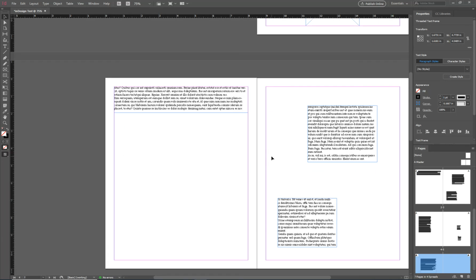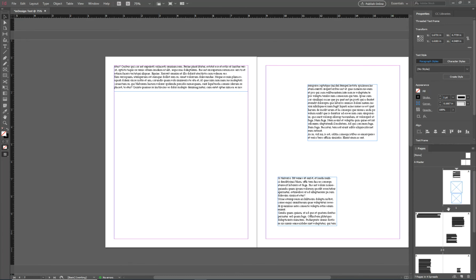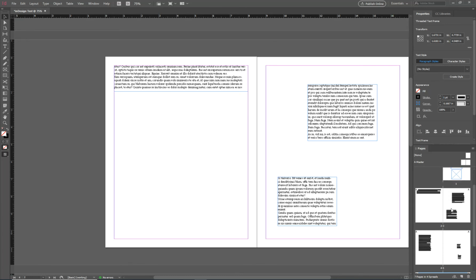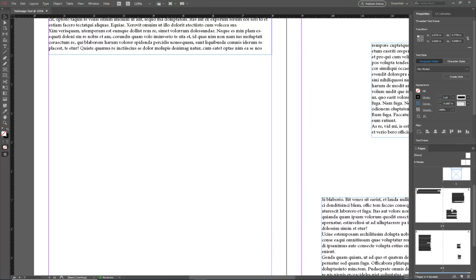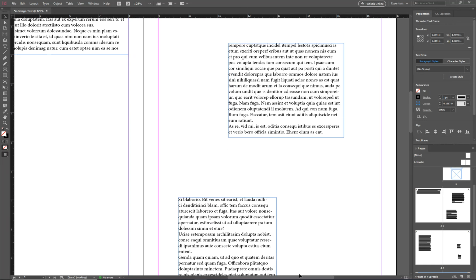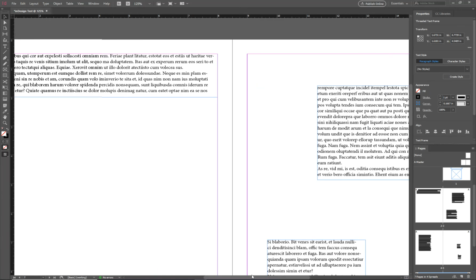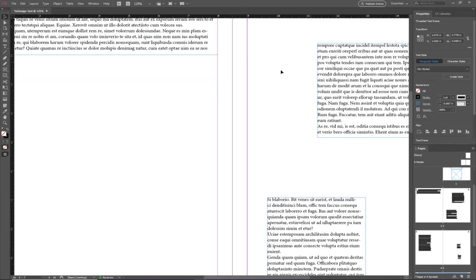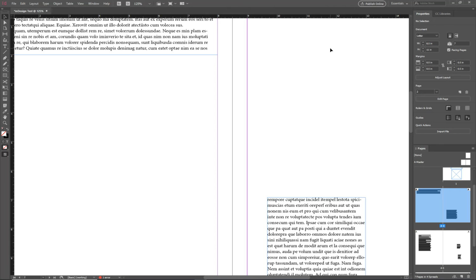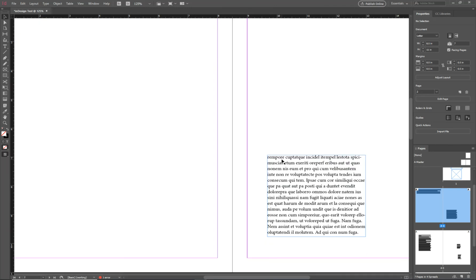The other thing that I think is cool about this, let's go back to that first page, like pages 2 and 3. And this is another part where you'll have to pay attention to your screen versus mine. But do you see on my second frame right here, it starts with this word, like Rempor, right? If I delete that, it only deletes the frame, but all of that content skipped down to the next frame because it knew where to put it in order.